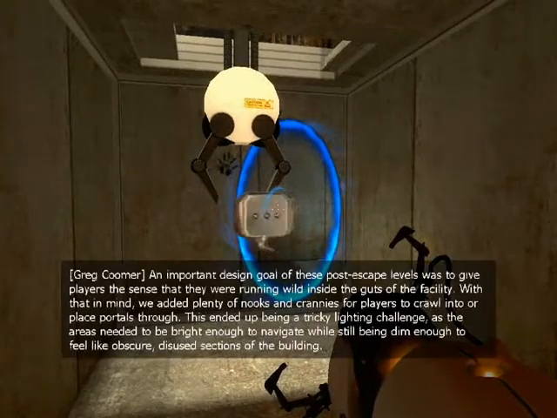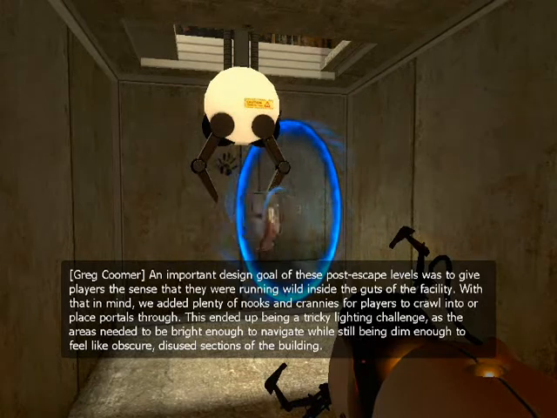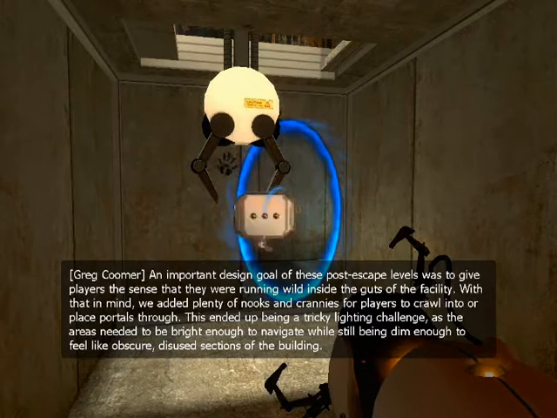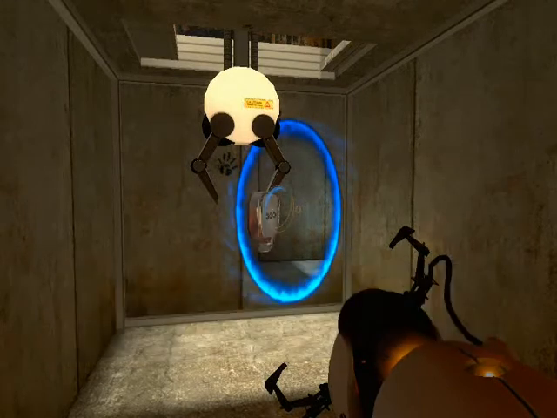An important design goal of these post-escape levels was to give players the sense that they're running wild inside the guts of the facility. With that in mind, we added plenty of nooks and crannies for players to crawl into or place portals through. This ended up being a tricky lighting challenge, as the areas needed to be bright enough to navigate while still being dim enough to feel like obscure, disused sections of the building.